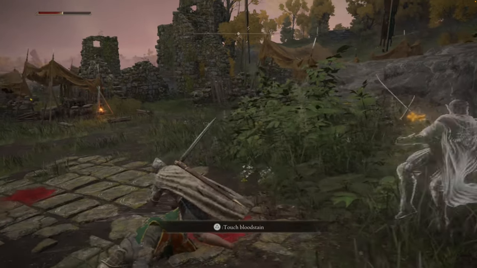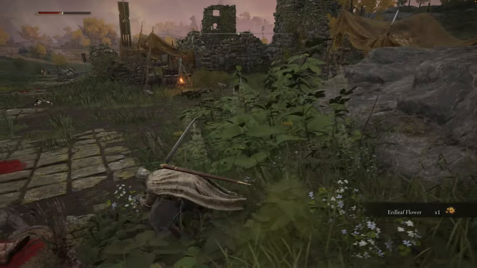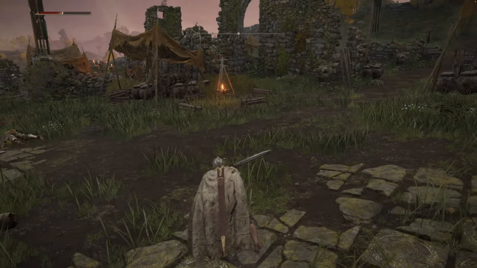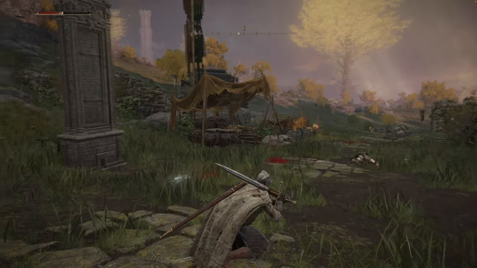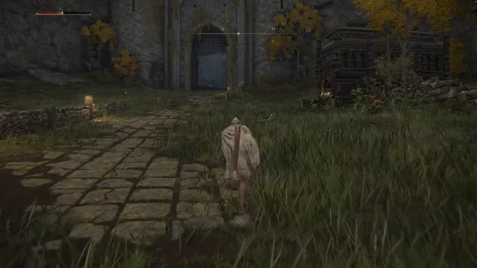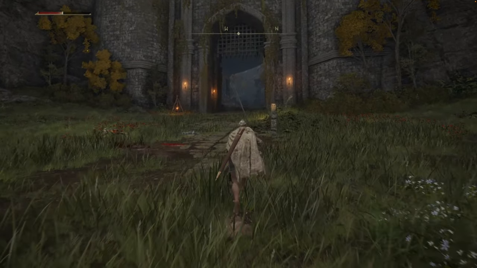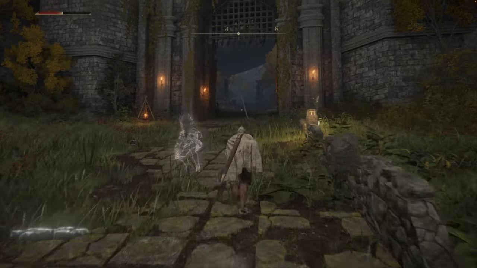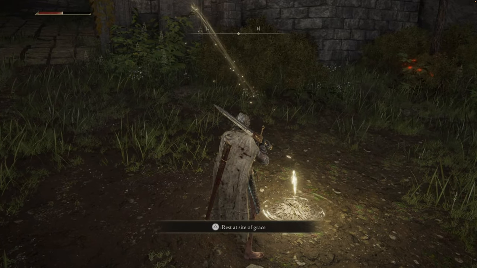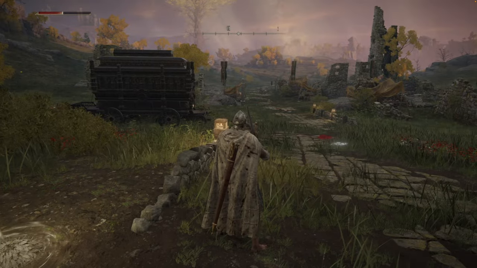So all those golden flowers that you see, once you get the recipe from that merchant, you can turn those into the item that gives you the ability to summon friendlies. What was it called in Dark Souls? I'm forgetting what they're called, but the stones that let you summon people. Should I just rest at this one? Well, if you rest, it's going to repopulate everybody at the camp. So if you're done at the camp, yes. If you're not done at the camp, no.